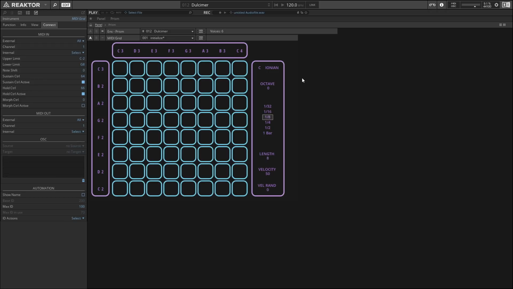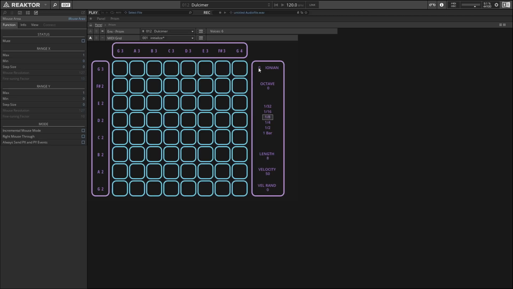And we can actually travel through the circle of fifths by left-clicking on the root note here. So we go from C to G to D to A, and so on and so forth. And so that's the circle of fifths, which is going to allow you to make immediate changes to the key, and it's also going to allow you to make changes that make sense harmonically. So if you're not familiar with the circle of fifths, basically this is just giving us a way to translate to a nearby scale that's harmonically related to our current scale.